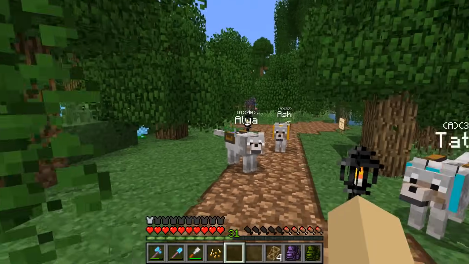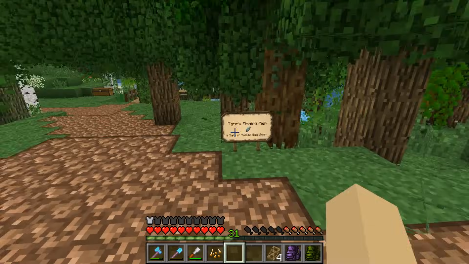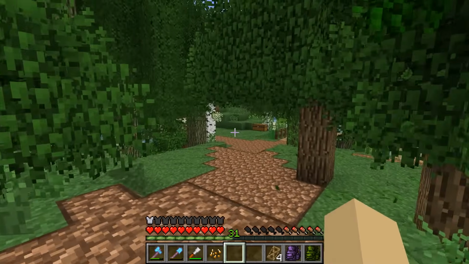That's fine. But yes, now when you come down the path on your way to the Temperate Forest exhibits, you can turn and you can see Tate's Fishing Pier and Tate and Tackle Bait Shop. And you can come right down here.